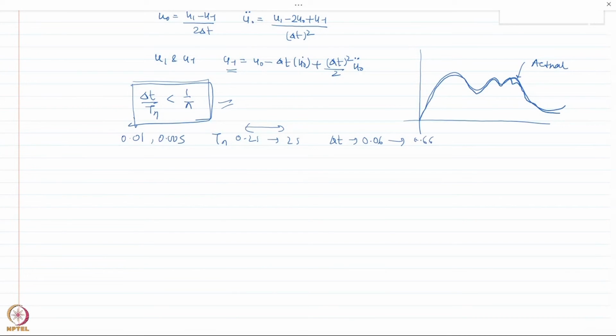Typically the values that we use are satisfied, but remember the time period is for a particular mode, and here we are only considering a single mode because it is a single degree of freedom system. But for a multi-degree of freedom system, many modes could be of interest. Let us say the 10th mode, and as the mode number increases, as you will see in a later chapter, the time period actually decreases. So depending upon your mode of interest, this condition might not be satisfied. So it might be problematic for a multi-degree of freedom system, and that needs to be kept in mind.